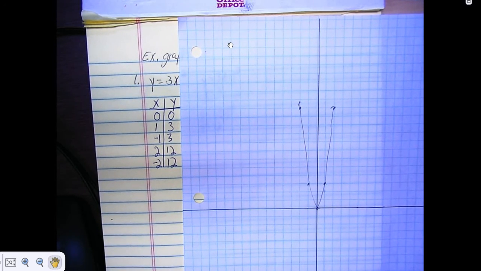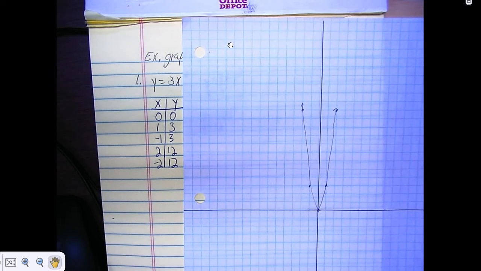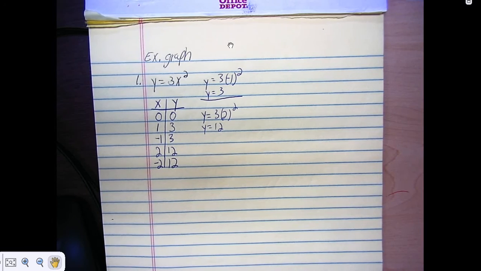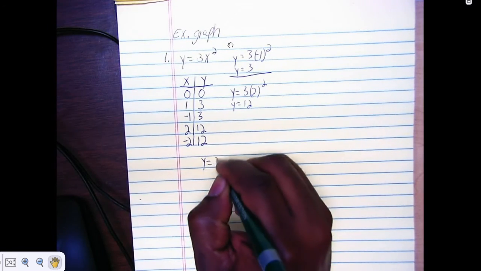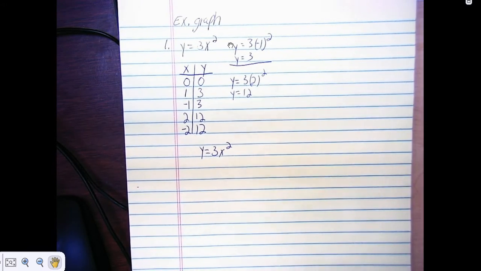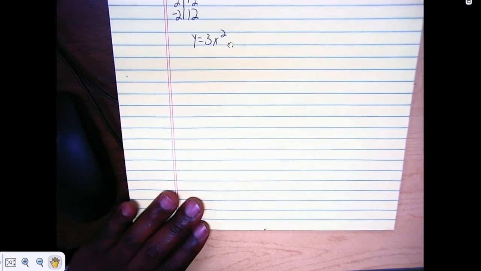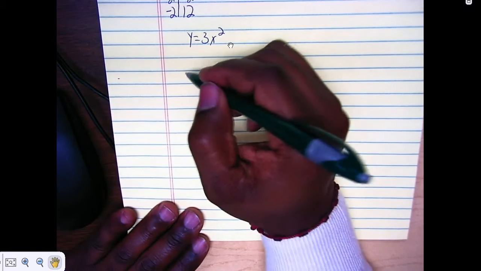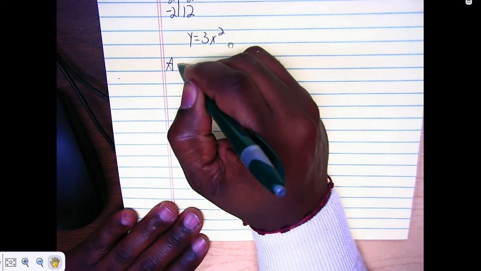Alright, now that's the basic elementary way to do it. But let's find our vertex. Let's find all those other pieces so we can actually learn how to find those and then graph from those. Okay, still on this same example here. Alright, so what I want to do is find my vertex. But before I find my vertex, it's easier just to find the axis of symmetry.